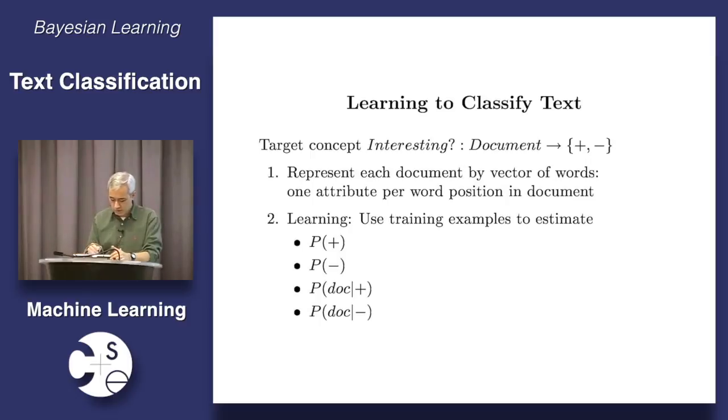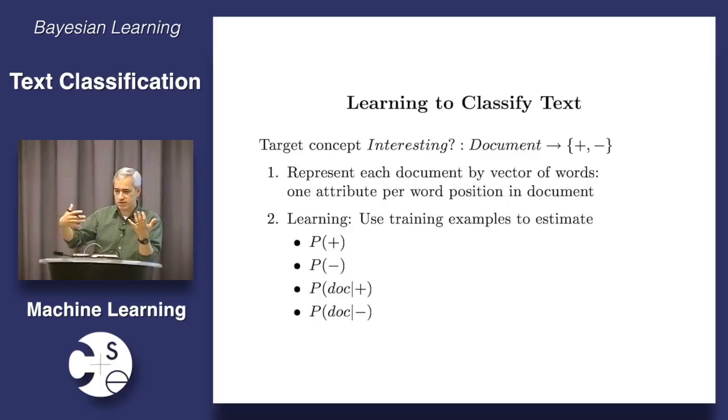So let's just say we're trying to decide whether the document is interesting or not. So positive means interesting, negative means not interesting, okay? The first decision is, how do we represent our documents, right? And notice that, these days, the answer is obvious, but it's not clear, back when people started doing this, how I take text and I map it to a classification problem, right?